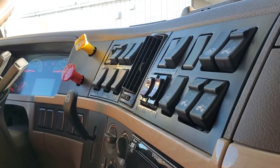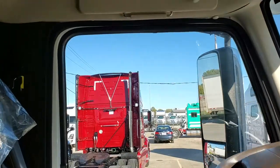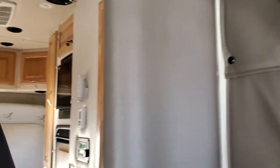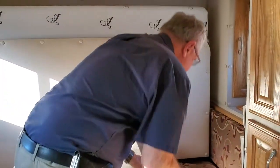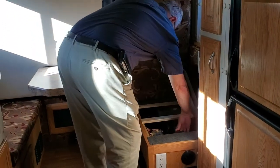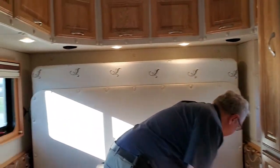It's going to be a great truck for someone — 211,000 miles and we're going to have it priced right for its new owner. Now let's go back inside the sleeper and give people a look at what we have back here. I'm going to turn the power on and turn the lights on so everybody can get a good look.